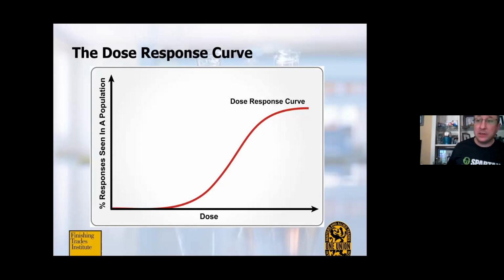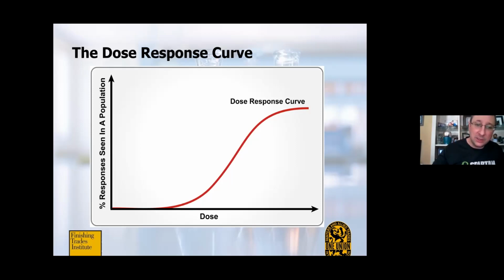So let's look at what I was talking about there with drinking. So here's our dose response curve that guy Paracelsus invented. We use something like this model to help set our exposure limits and to look at what's toxic to our bodies. So what this is, it's a model that says we can tolerate some amount of a chemical in our body, right? So here, if you see on the left side, I've got response seen in a population. So science is cruel. It doesn't really care about what happens to me or what happens to Nuno or Chantel. It's going to lump us all together, and it's going to look at us as a group.